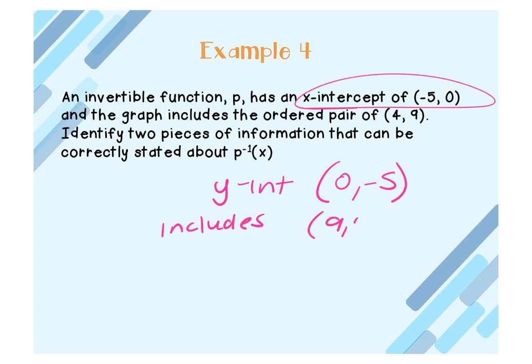Good. Switching our x's and our y's. Still good? Yeah. So even if I didn't look at the words x-intercept and I just knew that coordinate point was on there, if this is on my original, then the switch is on my inverse, right? Which would be (0, -5). And my x is 0, which makes it a y-intercept. But everything true about my x is going to now be true about my y.